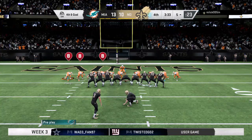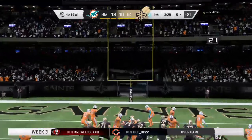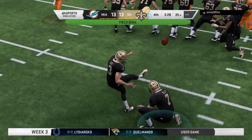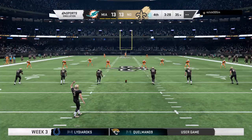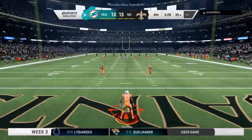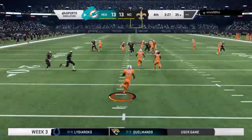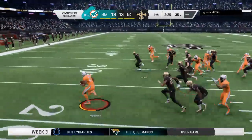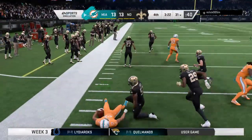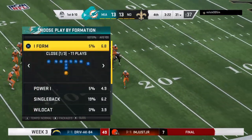Let's think about this stage of the second half. You're taking the chip shot field goal, right? Boy, I'd love to be on the headset right now between head coach and play caller because you know it's a heavy conversation right here, because I'm guaranteed the play caller is like, Coach, I've got this. I've got a play for this one. But the smart play, kick the field goal, take the chip shot, 3 points. Yeah, tie the game. That's fielded in the end zone. And nice work on the return as they'll start their drive just past the 30-yard line.